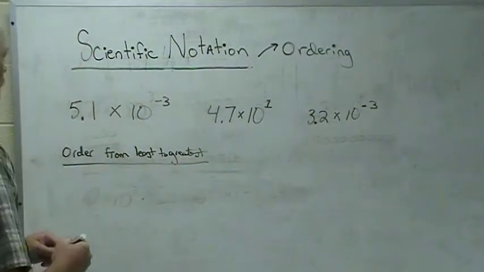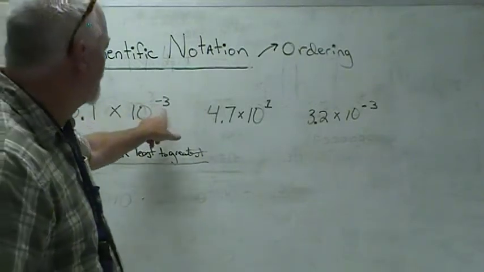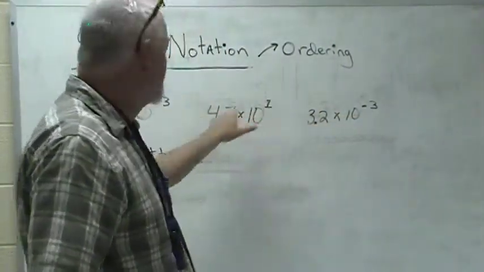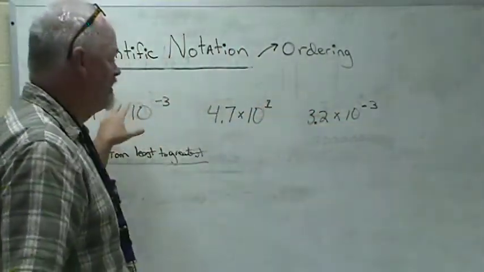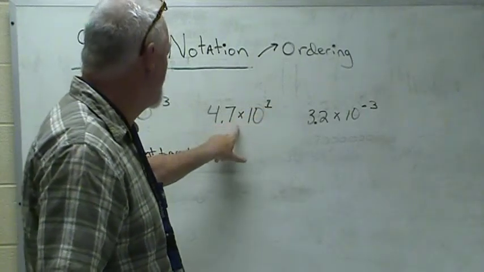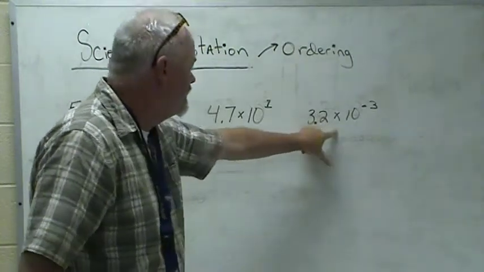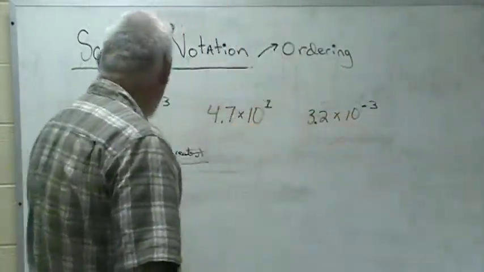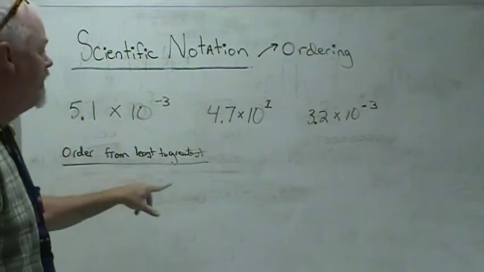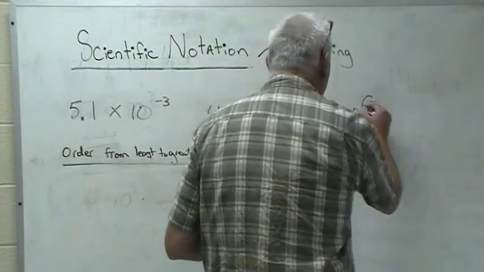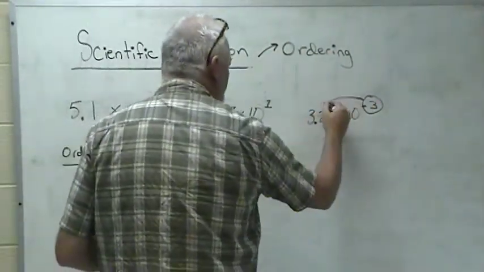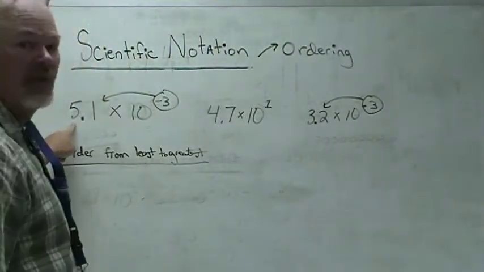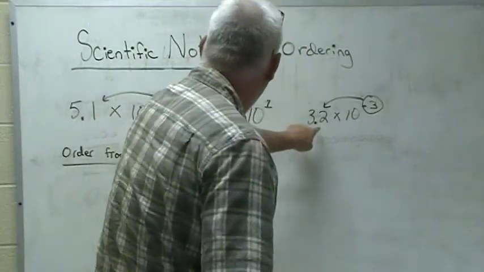If we're looking for the smallest one, we just look at the exponents. We've got a negative 3, a 1, and a negative 3. Well, this is definitely the biggest number. These two are negative exponents, which doesn't mean negative numbers, just little bitty numbers. This is a big number, so it's going to be the greatest, all the way on the right. These two, however, we have a problem now. If the exponents are tied, how are we going to figure out which is smallest? Then we have to look at the first number. 3 is smaller than 5. So this is the smallest number.